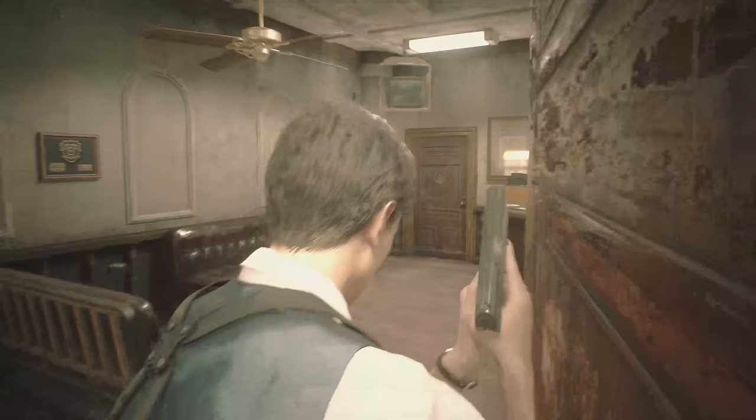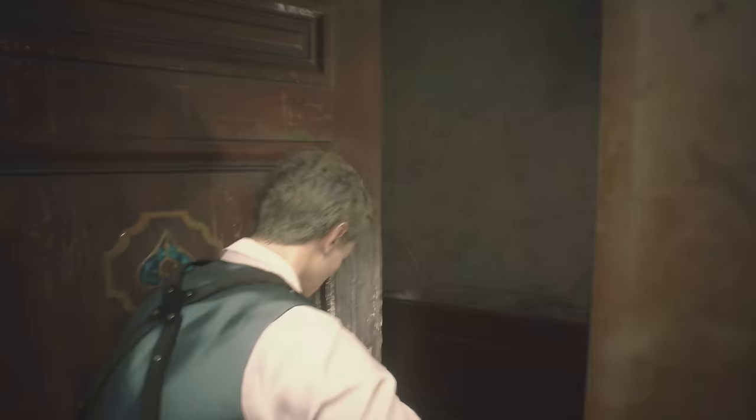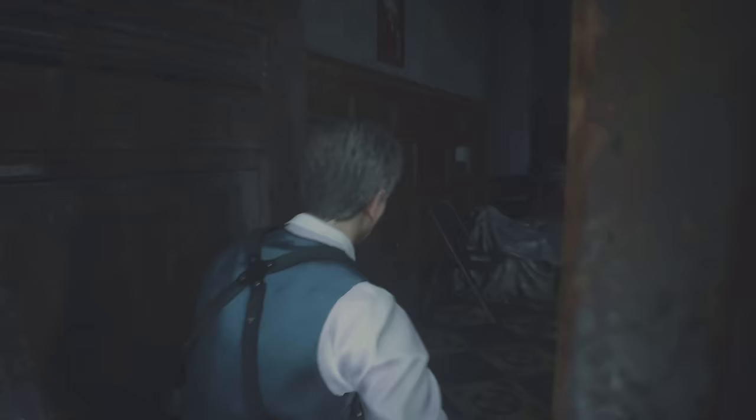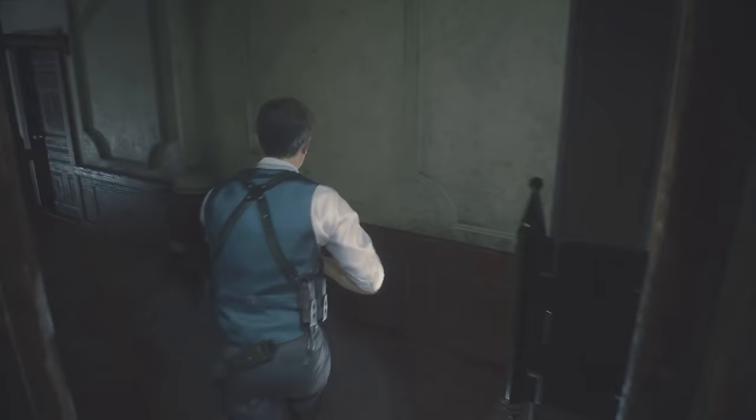There's no reason to get the muzzle for the Matilda, because the muzzle for the Matilda just causes the gun to not jump. And if you're placing all your shots pretty deliberately, then you don't have to worry about muzzle jump all that much.